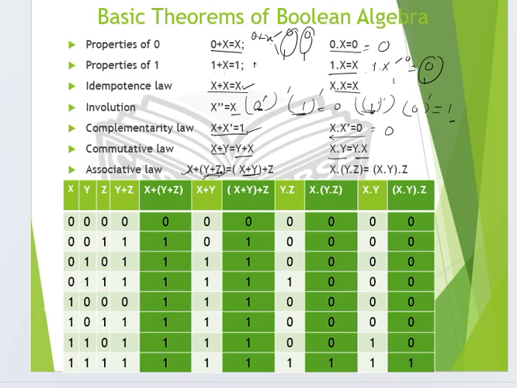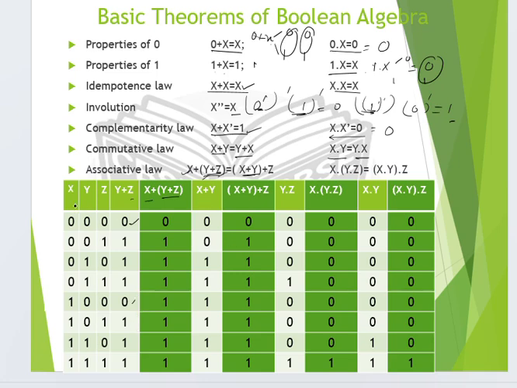Now when we go with y plus z, or you can say y OR z, output will be 1 when any of the inputs is 1. So in this case this is 1, here it is 1, here it is 1, both are 1, here it is 1, here it is 1, and here it is 1. So only for the first case it will be 0, for the rest it is going to be 1. Now we have y plus z. Now add x to this. So x is this and this. If you go with 0 plus 0, 0, 0 and 1, 1, 1 and 0, again 1, 0 and 1, again 1, 1 and 0, again 1. So other than the first case, all other cases are ones.